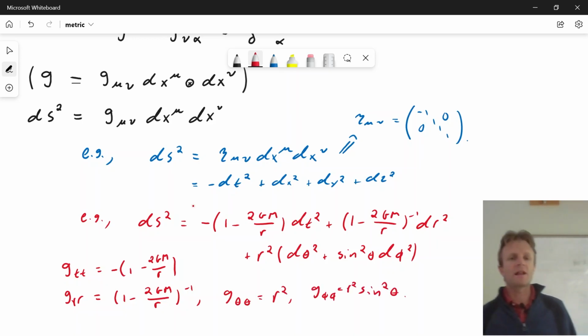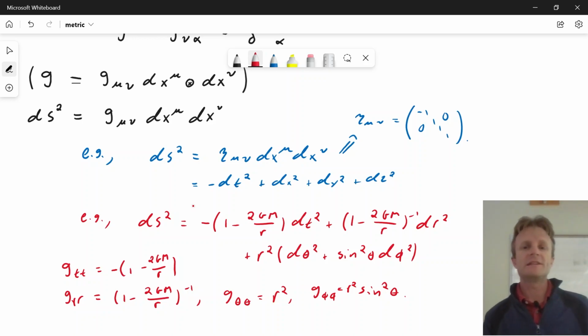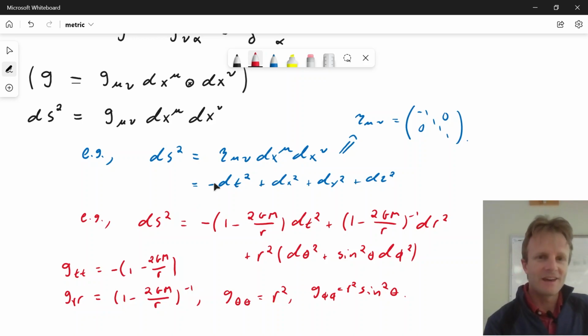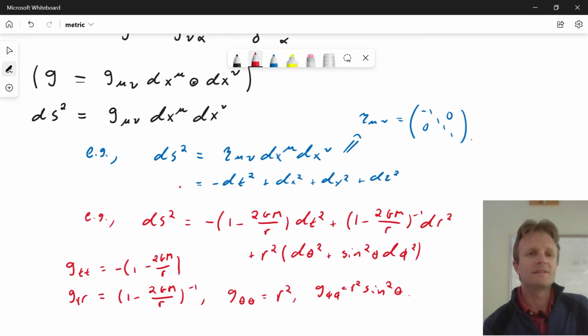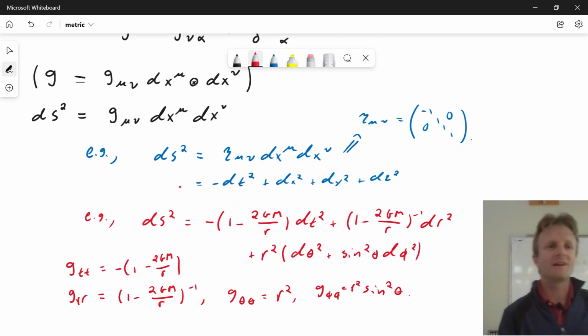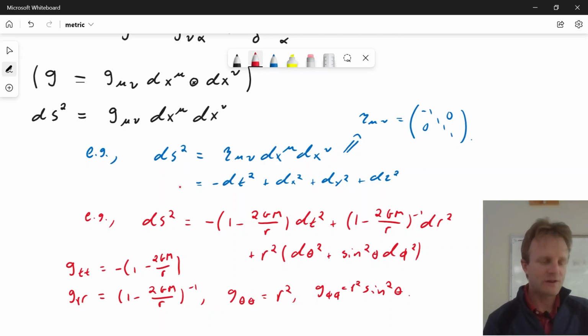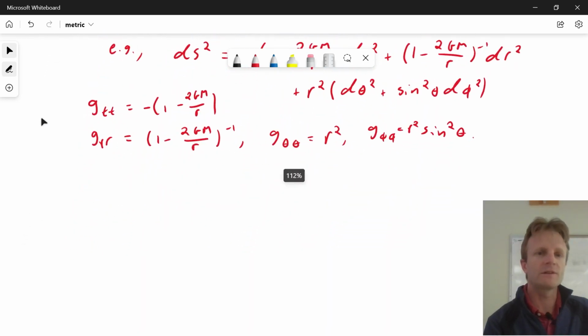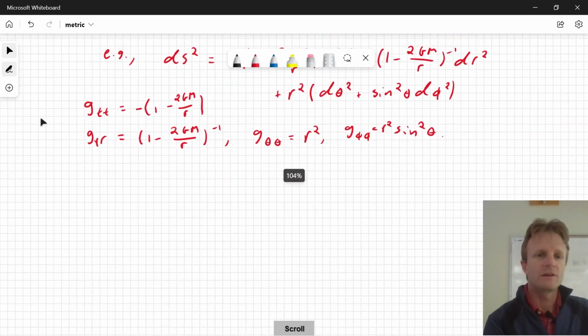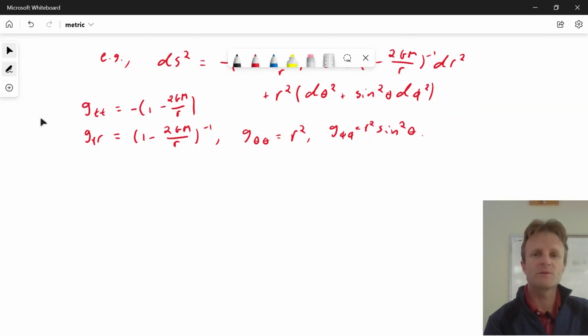And if you had off-diagonal terms, they would look like dt dr. There's a factor of 2 that shows up because of the fact that you need a dt dr term and a dr dt term, and there are 2 of them. We'll cross that bridge when we first see cross terms in the metric. Most of the metrics we'll deal with will be diagonal. But for example, when you have rotation, like a rotating star or a rotating black hole, it tends to introduce time-space off-diagonal terms that you can't eliminate.